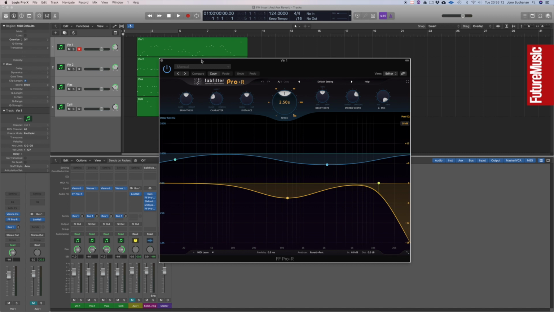Now I'm reaching for a different reverb. I could of course continue working with the Lex Hall, or what I can do instead is to set up the sort of size of space that I'm working with before. So let's select a really long, large space, and then let's just trim the decay rate. So I've still got all of the properties of a large space, but maybe with a 3-second reverb.